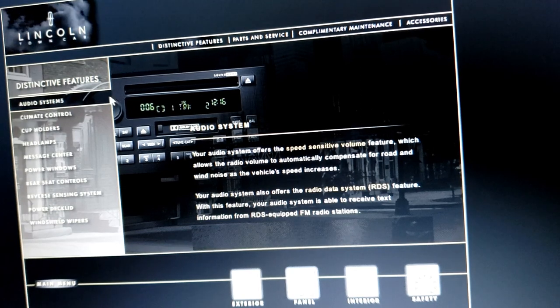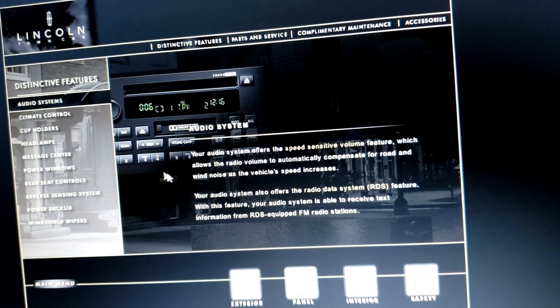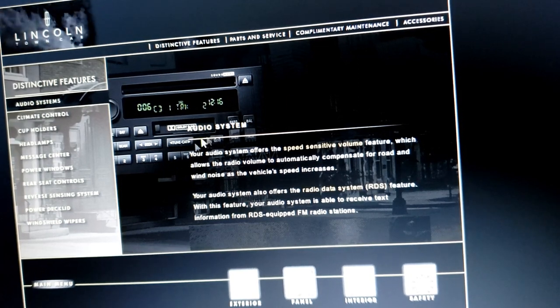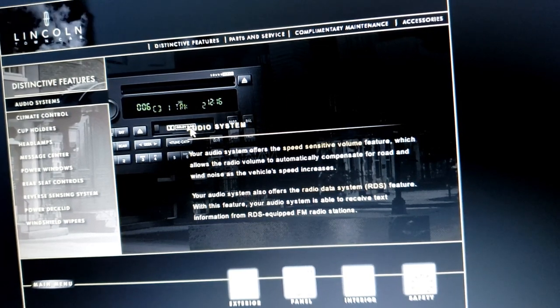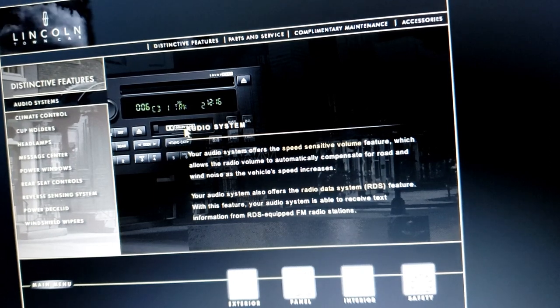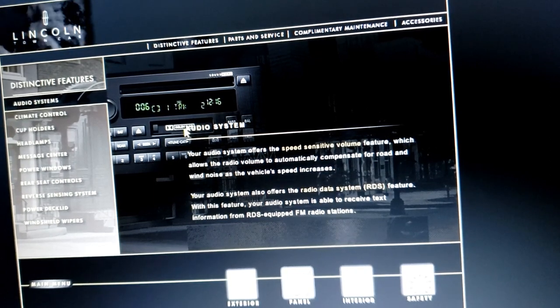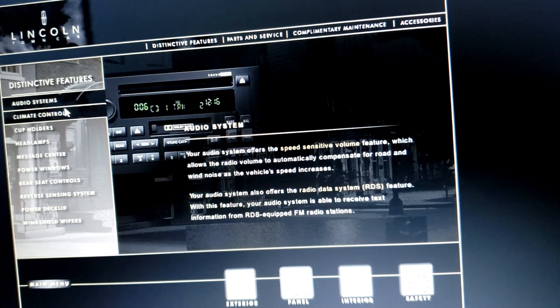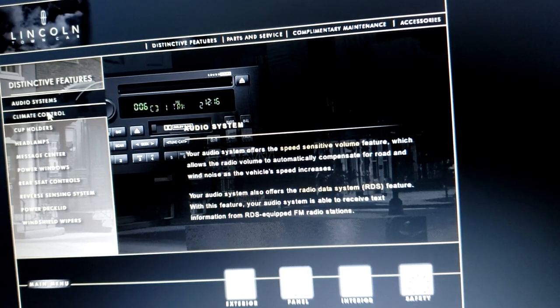All right, that's good to know. I like how the picture on the background, that's actually, I believe, from either an older model or the Signature L or something like that, because that's not how my radio looks. Mine does not come with a CD deck, and it does come with a 6-disc CD changer, so it's either an older picture or just obviously not for my particular car.